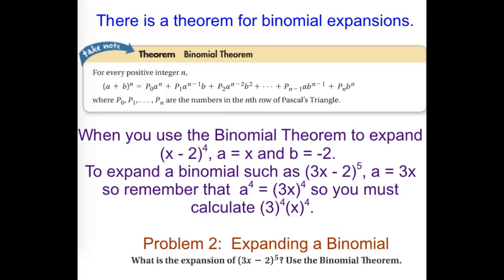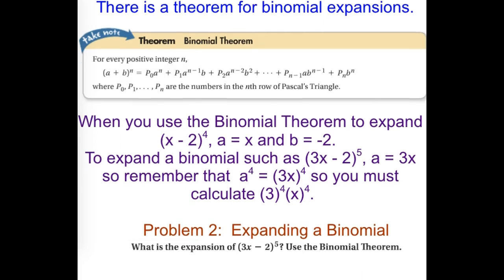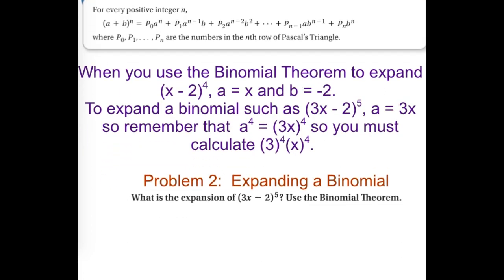All right, so the theorem that we are using is called the Binomial Theorem. The little p's there, p sub 0, p sub 1, p sub 2, those are the numbers in that row of Pascal's triangle. And then we've talked about the pattern for your powers. What kids tend to forget is, what do you do when it's not a plain a and b? We got it down when it's a and b. What if we change those things?